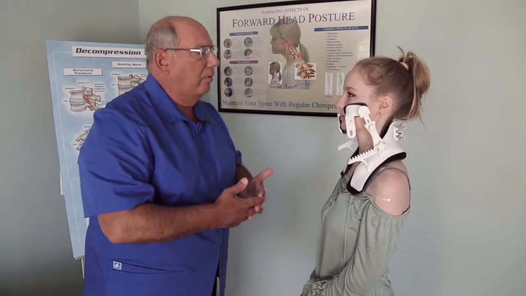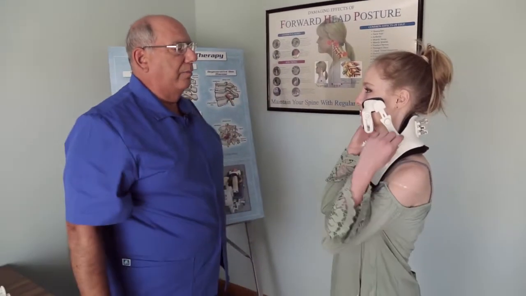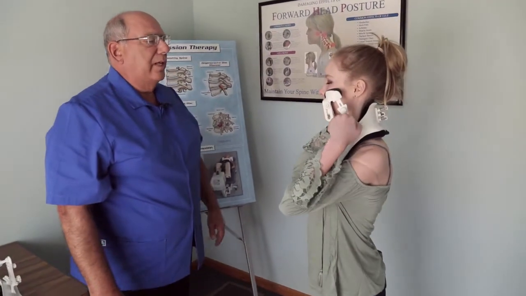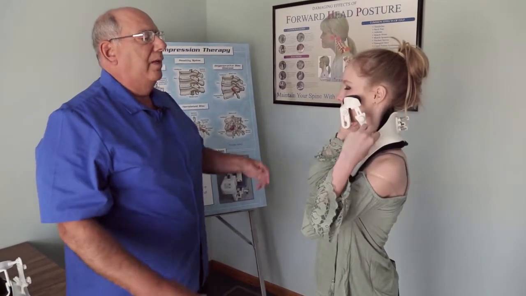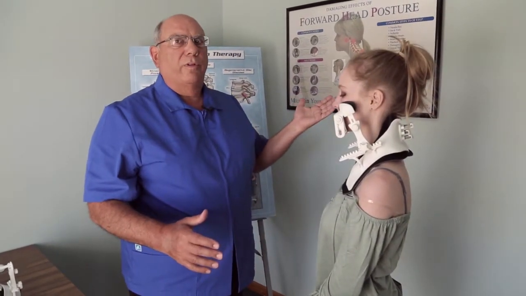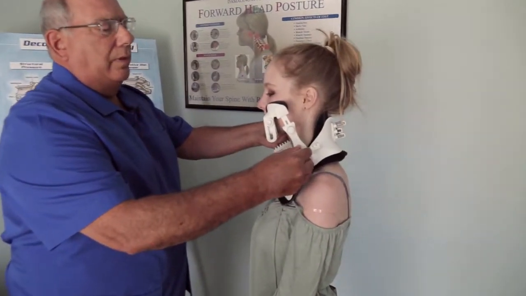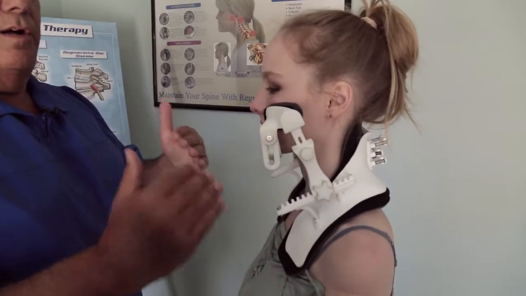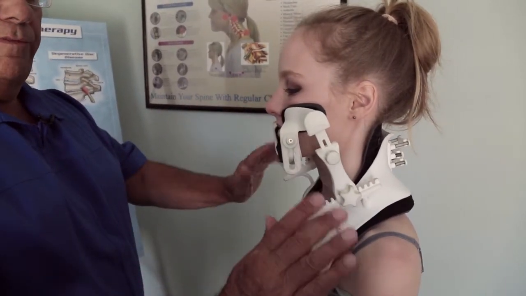All right, so Jessica, why don't you reduce that now, take it off a little bit. Let's pretend for a second that Jessica is an older patient. Let's stop right there, Jessica. That might be the distance that you want to go with older folks. So we start at a position that's comfortable for the patient, then we push a little bit further back.